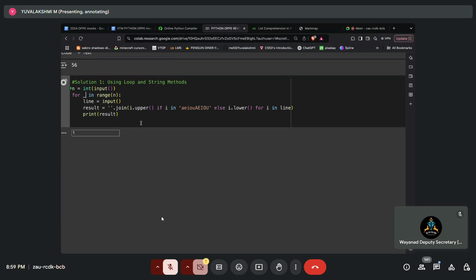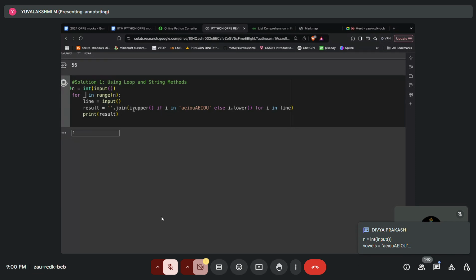You are denoting indexing as I in the for loop, but in the result condition you are using another variable. You have to use I in the for loop condition and replace it with I in the result line condition before the A, O, U, I. Does it matter?